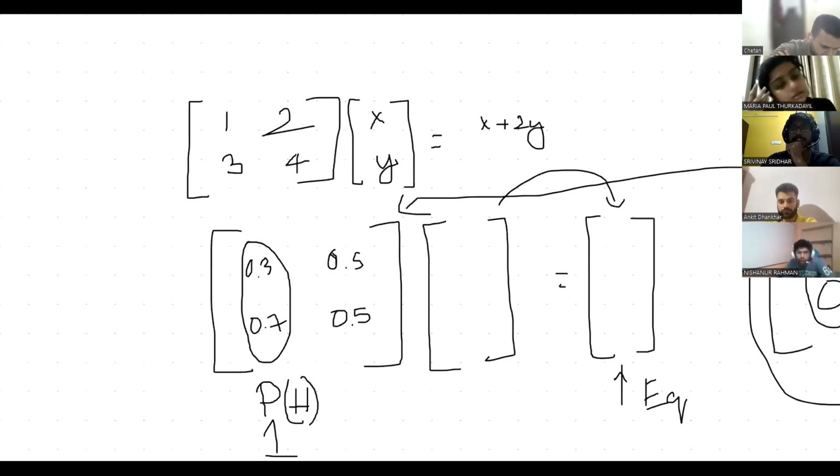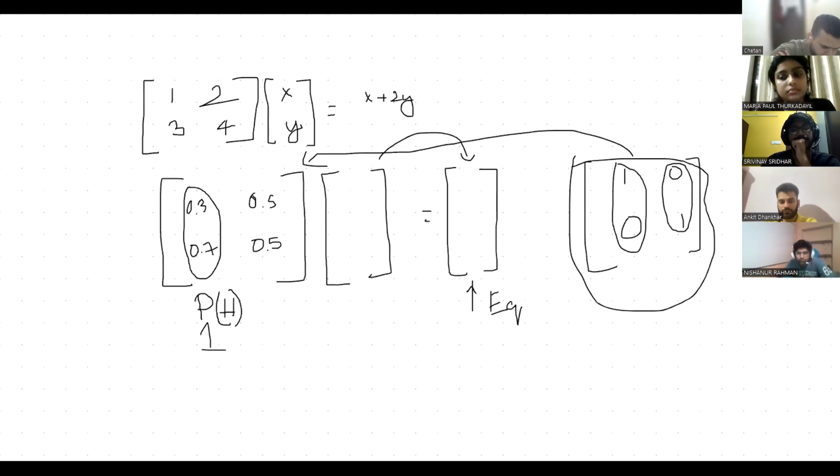Okay, maybe we'll not focus on eigenvectors. Maybe we'll try to see, what is the problem we're trying to solve? Can someone try to think of what is the problem we want to solve? Maybe state it. After we give some input, it should give you the input itself, right? So that's when we converge.